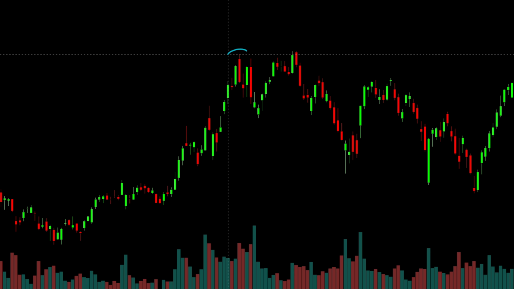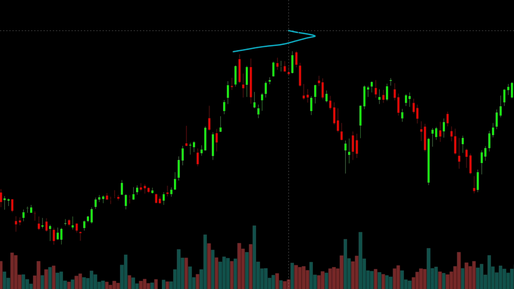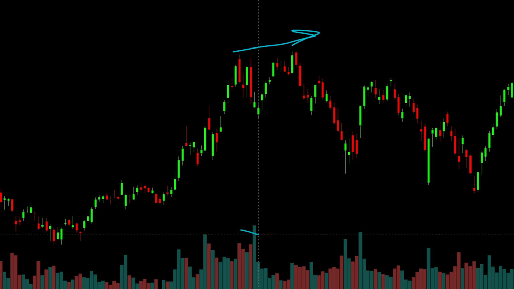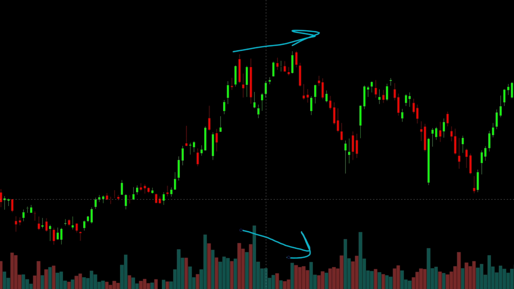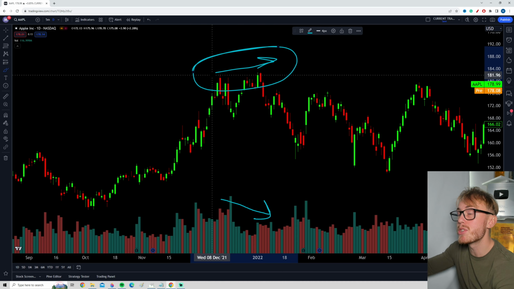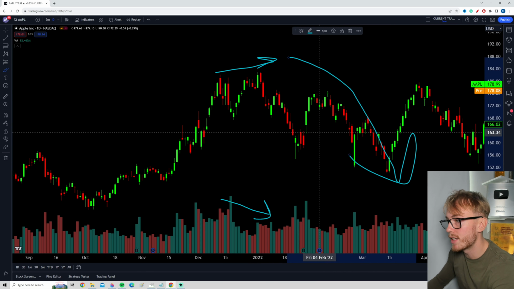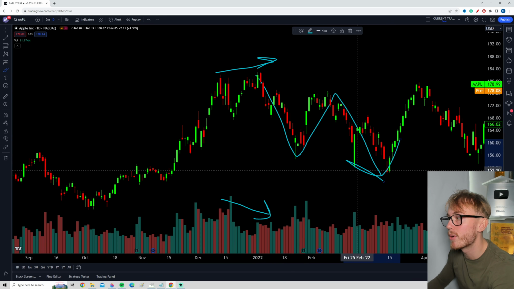You can see that from this point to this point, the price printed a slightly higher high. But if you look down here to the volume, you can see that we have the volume going in the other direction and printing a lower high. It means that even though the price pushed higher, the move was supported by less buyers. And this right here is what we call a bearish volume divergence and indicates a potential reversal to the downside. And you can see that after this divergence, we started a corrective move here towards the downside.